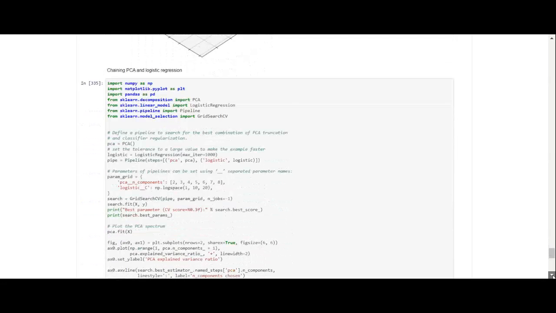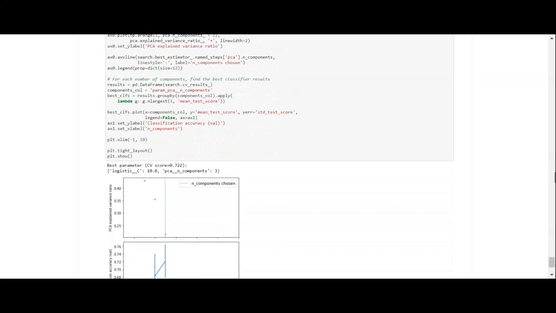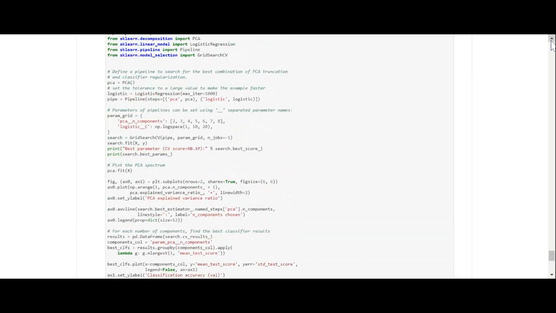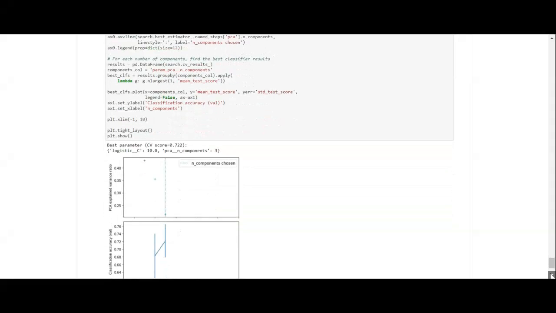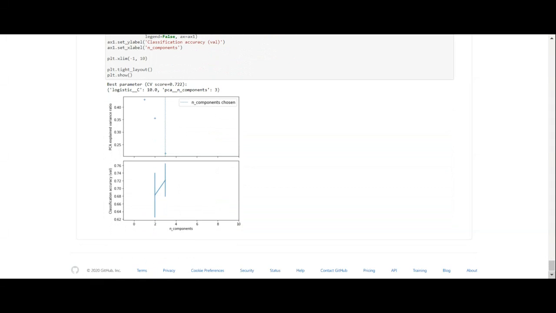And then you have something called PCA and logistic regression. That's just something I was playing around with today, and I didn't do a very good job. I followed the instructions. This is the diagram that I got. It didn't actually work that well. It just said that the best n_components to use in PCA was going to be 3, and it gave you a 72% accuracy. But I personally don't think it turned out that good.